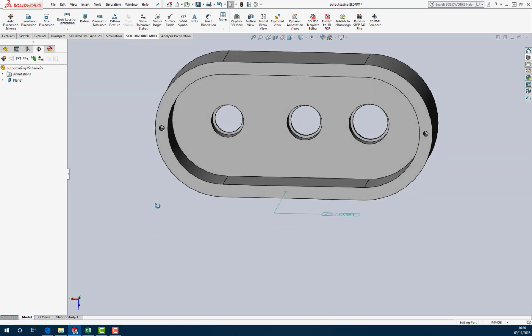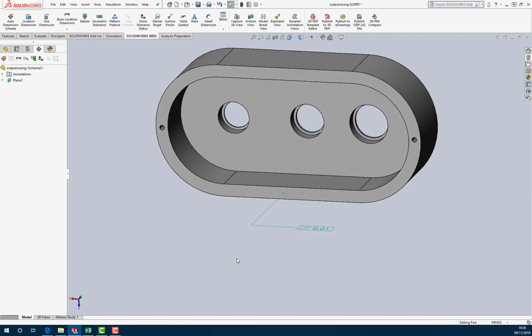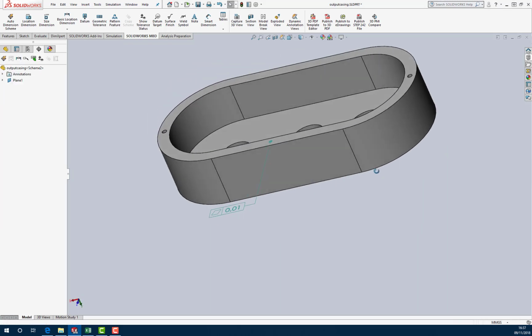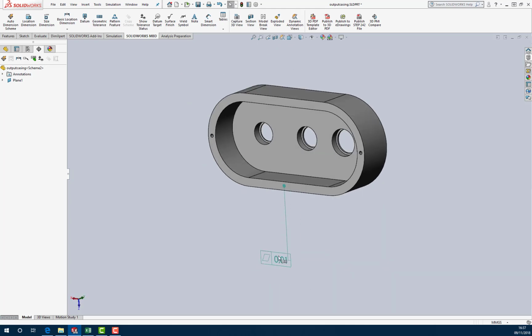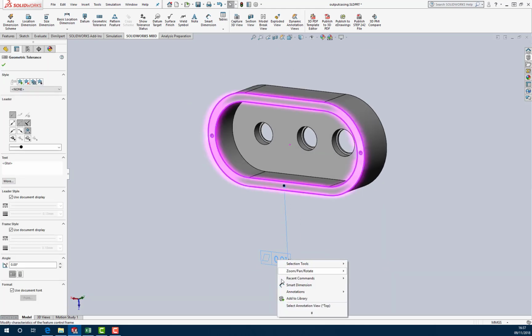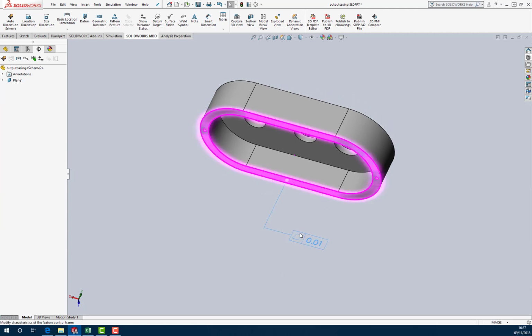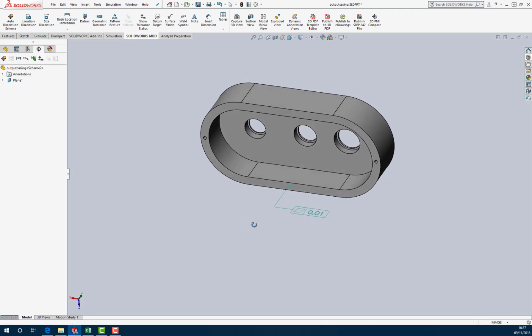There we go. If you want, you could have it in this plane. If you want to do that, we could just select it, and we'll right click, and we'll go select annotation view, and we'll put it in the front view like this. Okay, so you can relocate the annotation to how you want it. So let's put this back where I want it, not necessarily where it should be. I might move that later, but essentially that's marking up that surface.